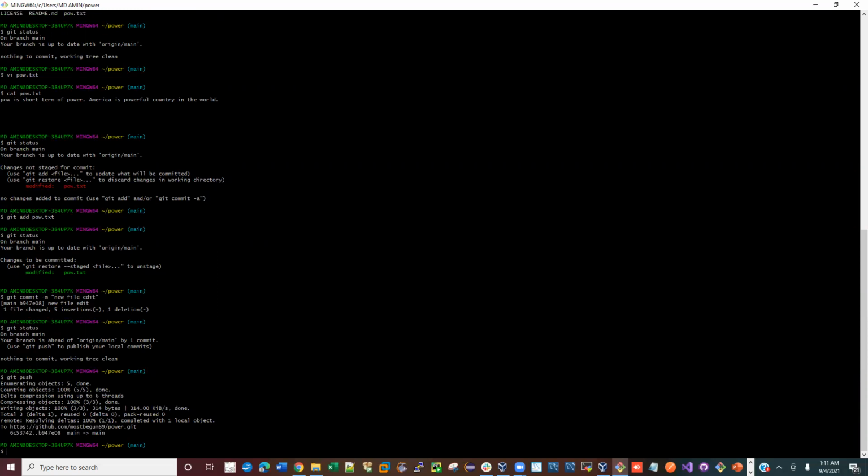So it says enumerating objects 5, done, counting objects 100% done, delta compression using up to 6 threads, compressing objects 100% 3/3 done, writing objects 100% 3/3, 314 bytes. Wow, it takes only 314 bytes. Total 3, delta 1, reused 0, delta 0, pack-reused 0.